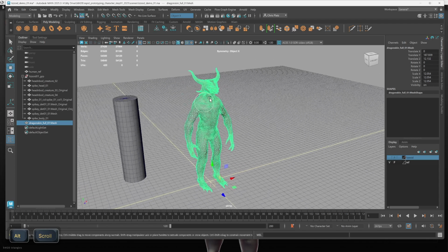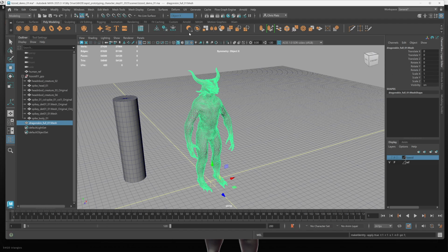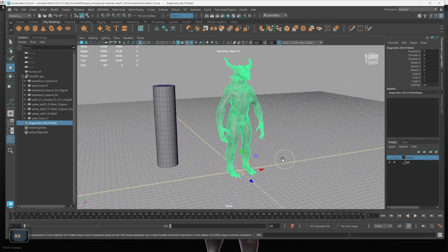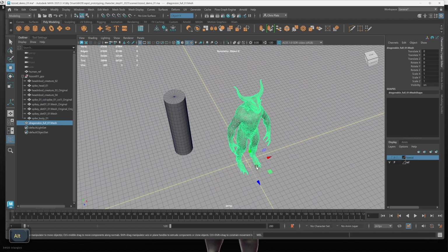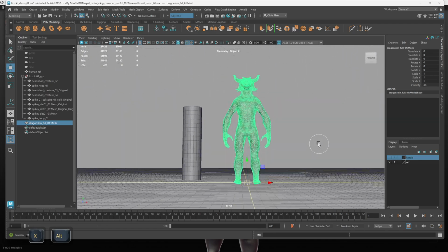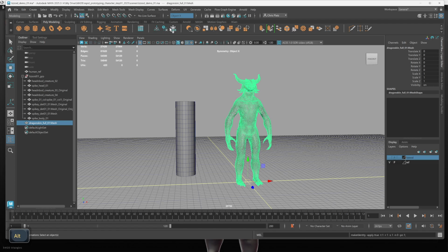So we go in here and we always freeze. We're going to freeze our translates, and rotation should be 0 and scale should all be 1s. We also want to delete the history on this character. Okay, we're going to use the remesh tool in Maya. There's tons of remesh tools available. Whoops, looks like I'm off by one. D and X. Make sure it's on the 0, 0, 0. It's got to be in the center of the world with the feet on the ground. That's the important thing here.